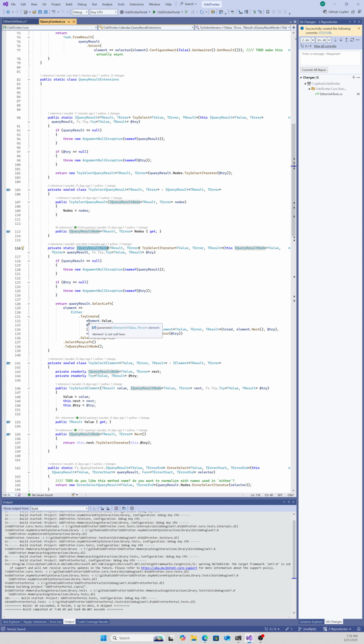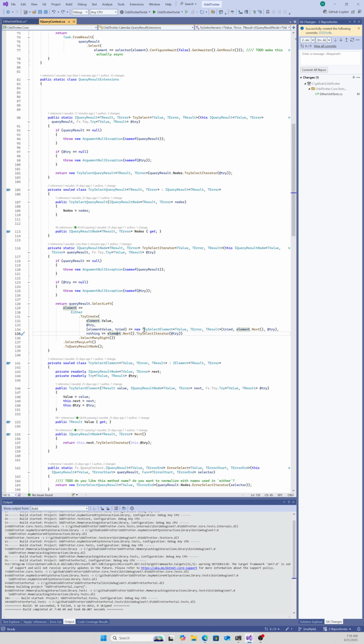Oh, not because we want to have a new node. Here we need an either because we either are taking this element or we're not taking this element. So the case where we are, the try needs to match the value, and so we're going to get a new try select element. We took the element. But if the current element didn't match the try, then we try select the next element.